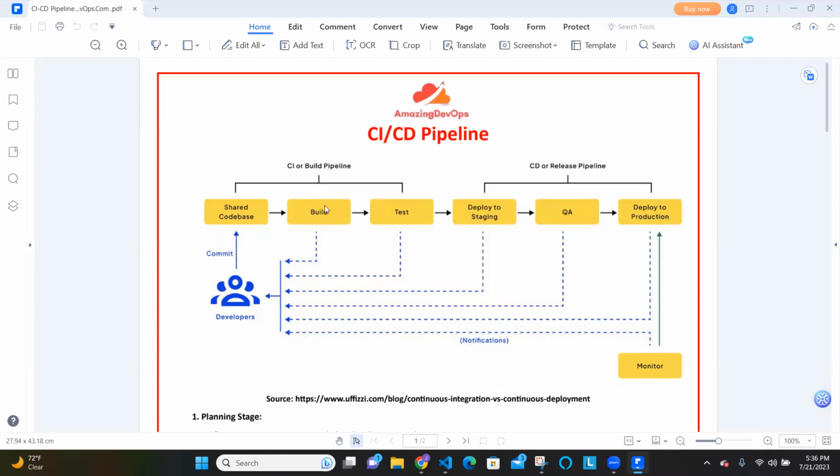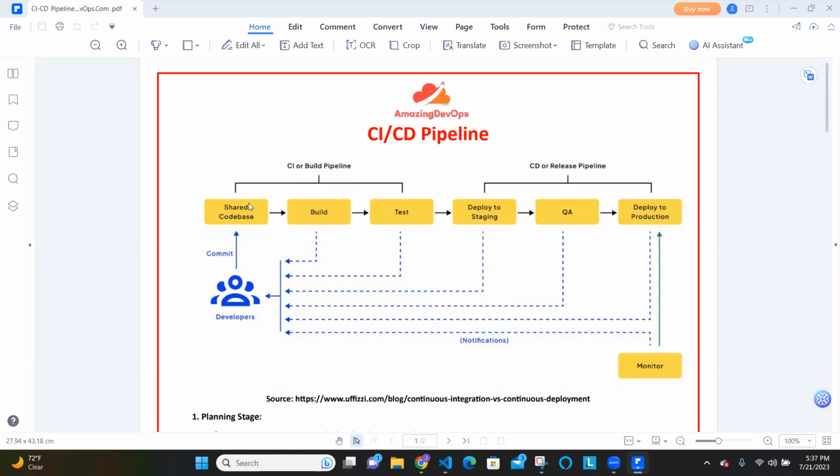Immediately after that, we have, of course, Jenkins. We are considering this to be a Jenkins CI/CD pipeline because that is what we are familiar with. It doesn't mean that all CI/CD pipelines are going to be Jenkins. No, they can be different kinds of tools. They are different kinds of CI/CD servers. But Jenkins is one of the most famous.